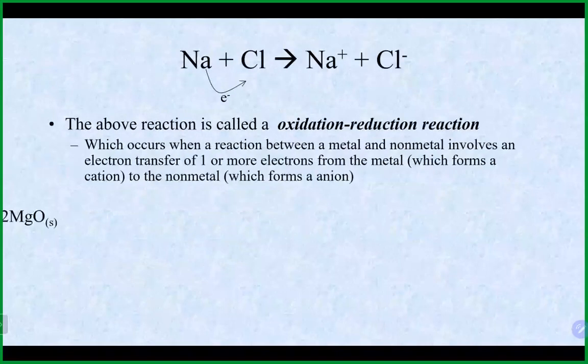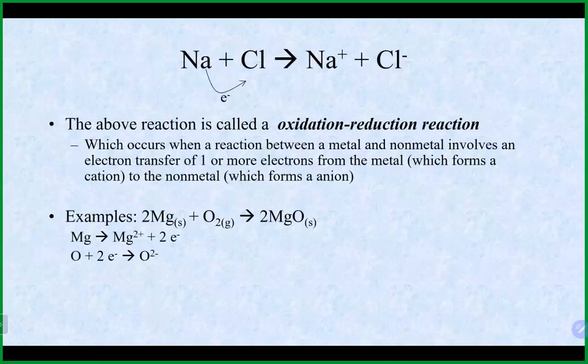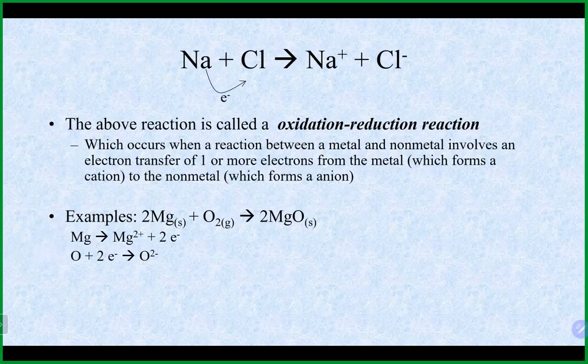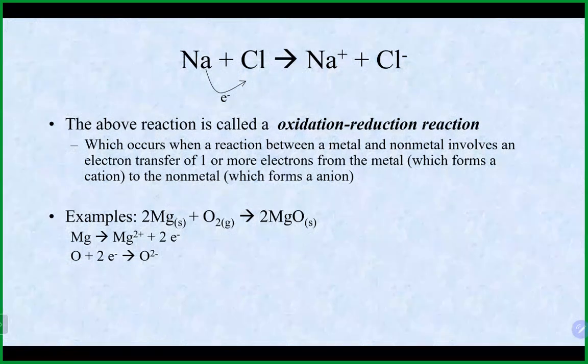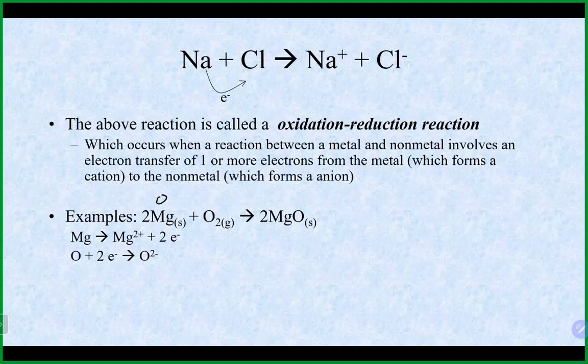All right, that is the oxidation reduction reaction here. Here's another example. This is magnesium and oxygen, which you did the other day when you burnt the magnesium ribbon. Hopefully you didn't look directly at it. Magnesium by itself has an oxidation state of 0. Oxygen, that is naturally how it comes. It has an oxidation state of 0. When the magnesium and the oxygen get together, magnesium makes a +2, oxygen makes a -2.